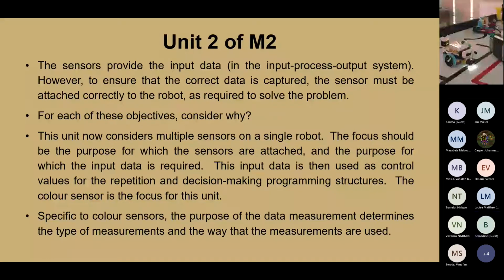There is a whole lot on data logging, which we'll do in MOOC number 4, to make sure that what you captured is actually correct. Your port view will give you a good summary of what's currently being read from your environment as well. You might have noticed that the robots we've presented now have multiple sensors. So it's not just only a color sensor or only a touch sensor.